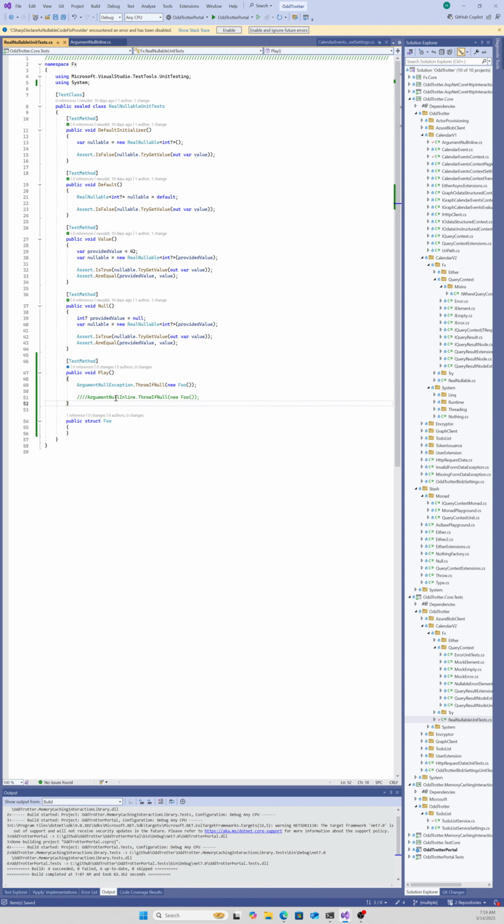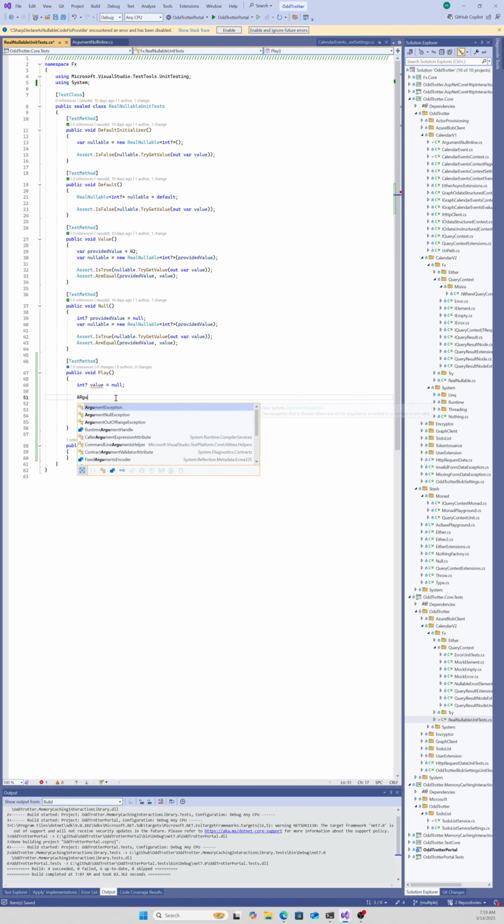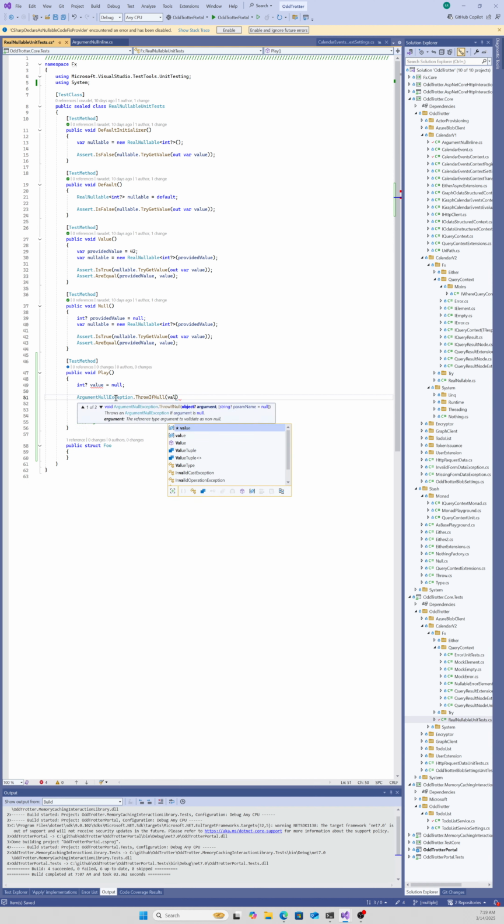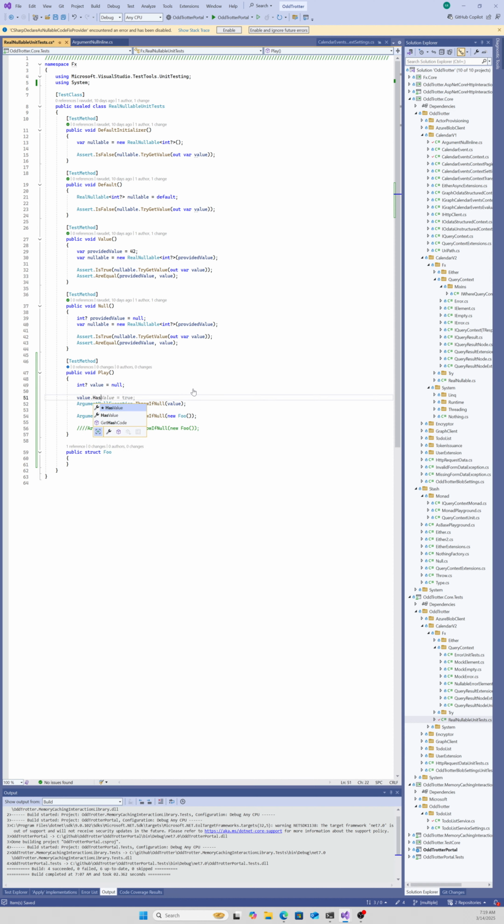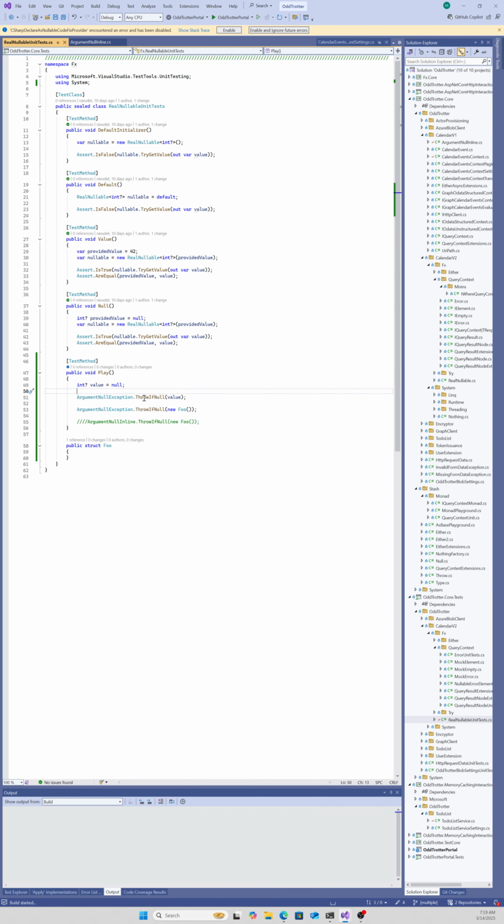If we were to do this on value, because it's value.HasValue, right? Yeah, so this is the struct version. I don't know, is this going to get boxed up? What actually happens here?